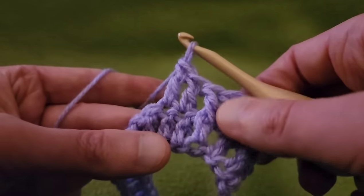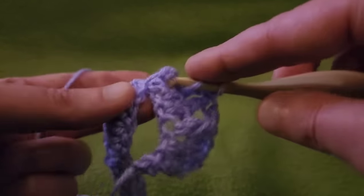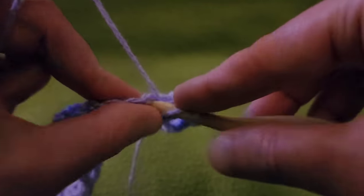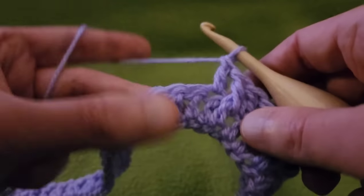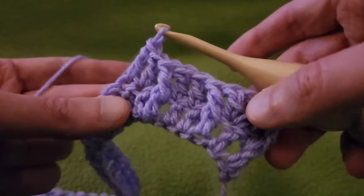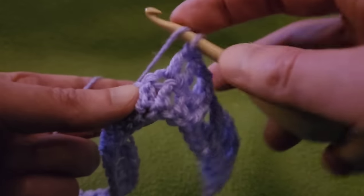So we've got the post, two stitches. And then another front post. And then two regular doubles. One. And two. So we have, like I said, that's the increase. So I've got post, two doubles. I need one more grouping of a post and two doubles.